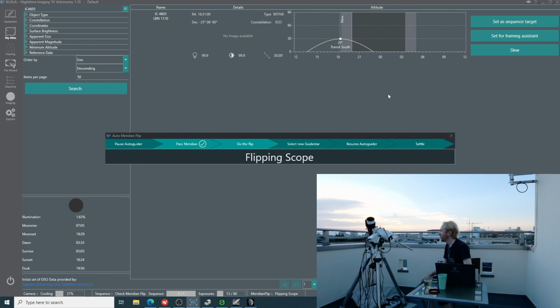So we have a scope that is doing a flip, meridian flip. We already know the camera is working. We know the focuser is working. We know the guider can be connected to. We know the mount is working with this new software that I'm trying out. Everything's good. So I think we are ready for tonight. This is great. Yes, working. So it's going to settle. It's not going to select a new guide star on the auto guider, but this is perfect. So I'm ready. And this will be the end of this video.